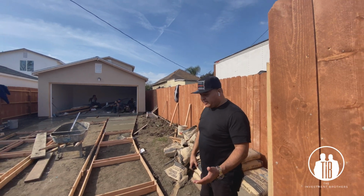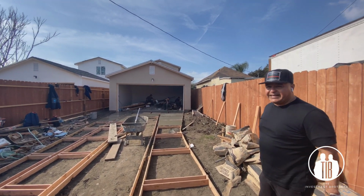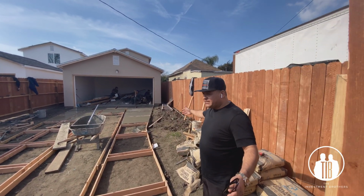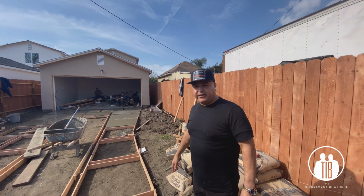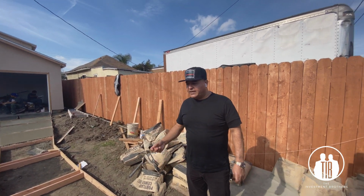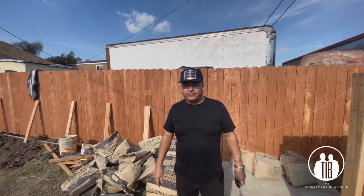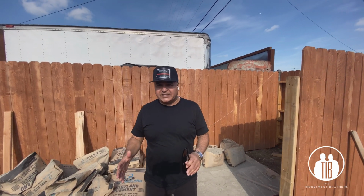And to be honest with you, the other beautiful aspect of that is that the concrete driveway is not going to crack that easy. When you have one big piece of slab out here, we have liquefaction underneath the earth, as well as little earthquakes that shake and stuff like that. You're going to have cracks that are going to come up maybe 6 months to a year after it's been built. So this is one of those things that helps prevent that because it's smaller pieces of slab.